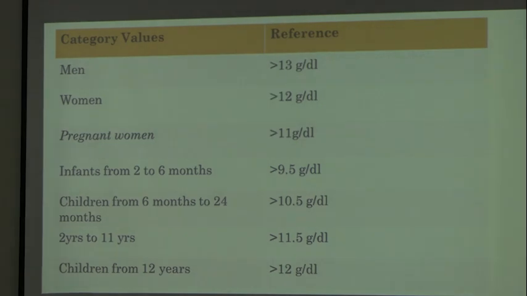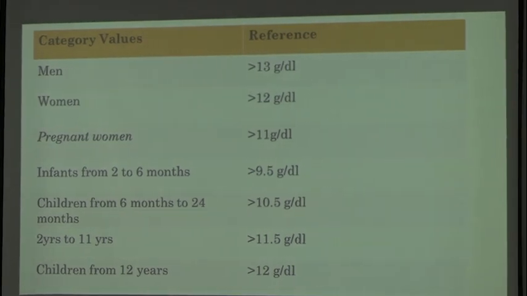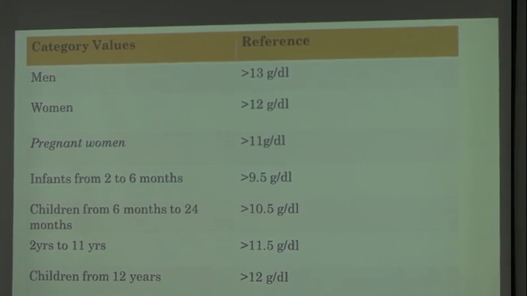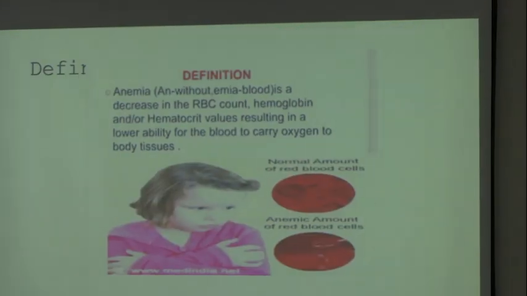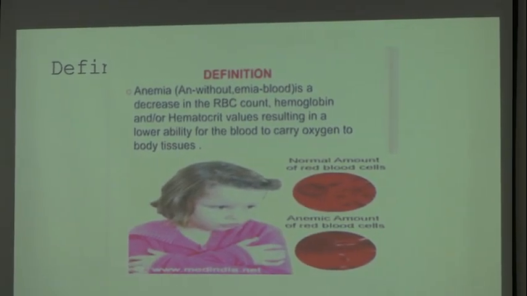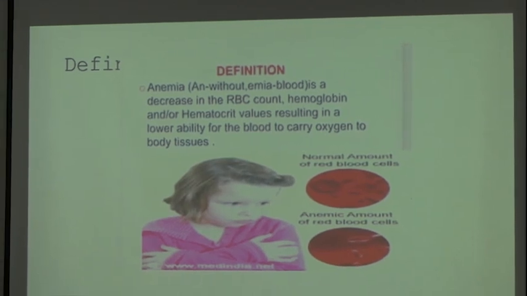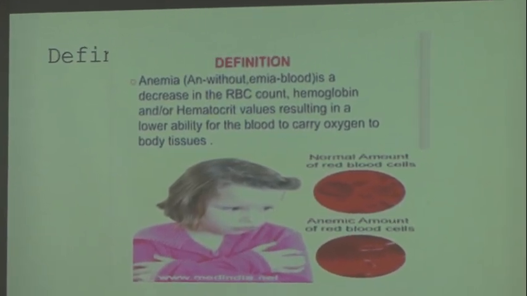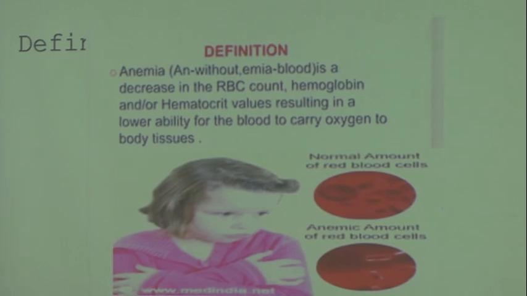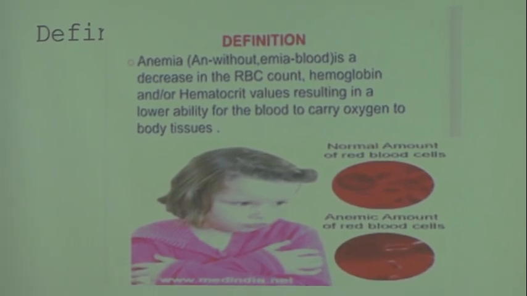These are the normal values. If depending on age and sex, the values come below this level, then this is not normal, it is an abnormal value, and this is what is anemia. So in anemia what happens, some new terms will come, I will explain. RBC count becomes less. Since RBC value becomes less, hemoglobin value will also be coming down, and the hematocrit. I told what hematocrit is.